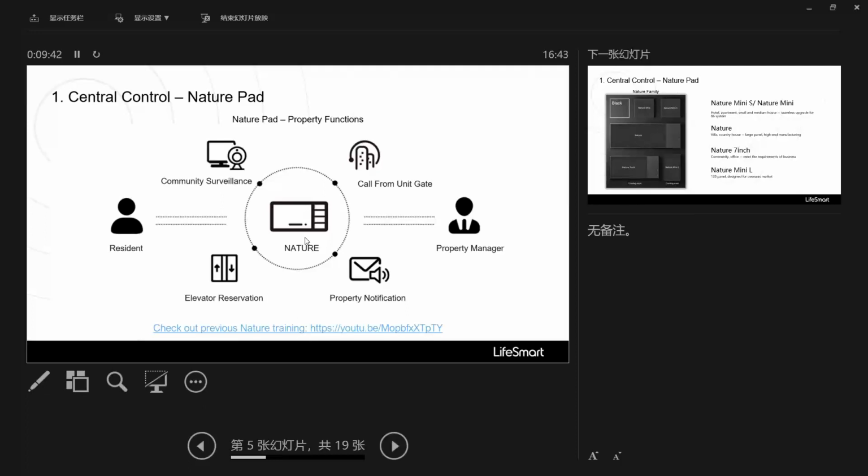And by integrating with video intercom systems, the nature pad can also do video intercom remotely with the unit gate. So, for example, if we have an outdoor station on the unit gate, our nature pad can be set as an indoor monitor.